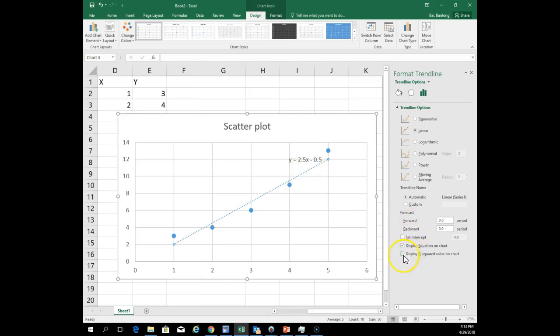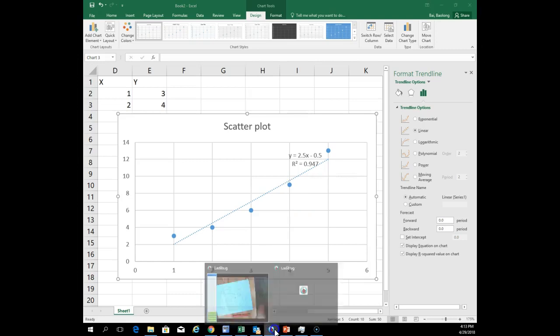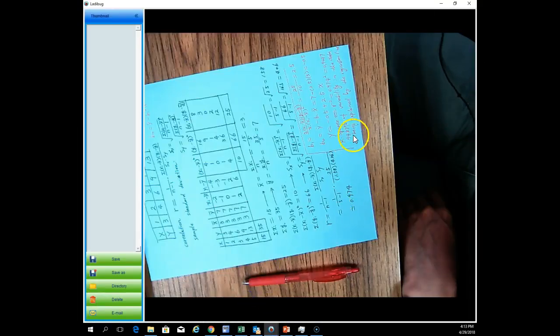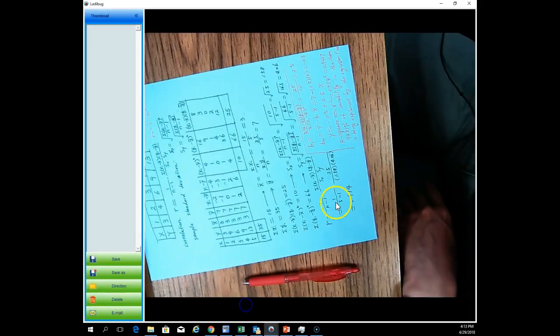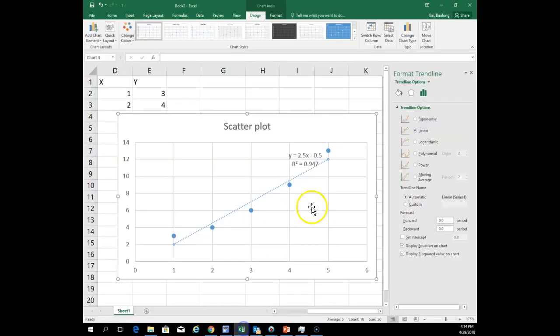We can also choose to display the R square value, which is 0.947. If you compare to the manual work, the R square is 0.9487 and the software gave us 0.947; again, it could be rounding error. And the equation y equals negative 0.5 plus 2.5x is exactly the same as y equals 2.5x minus 0.5.